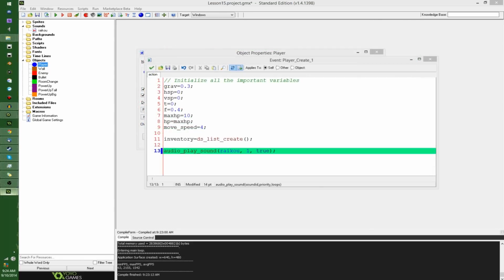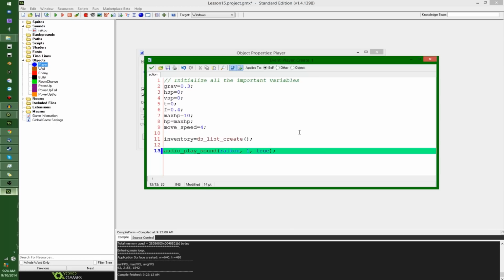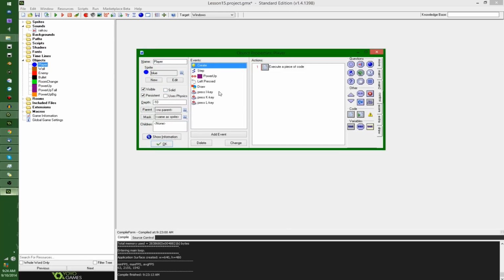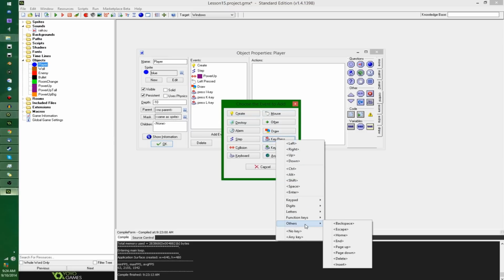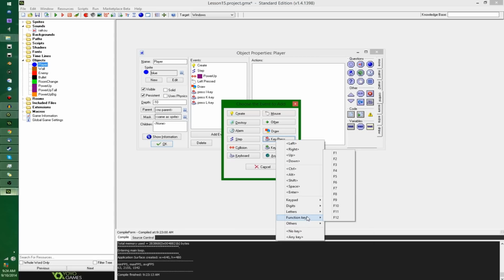Going down the list again, audio play sound at is somewhat more complicated, and I'll talk about that later in the video. Audio pause sound will pretty obviously pause the sound, but just because why not, let's say when I press... I'm looking for keys that haven't been used for anything else. The Q key, because I'm creative and I'm just looking at the top row of the keyboard.